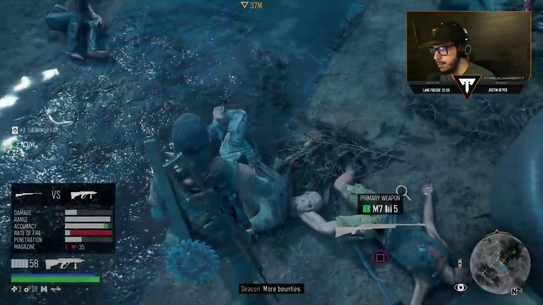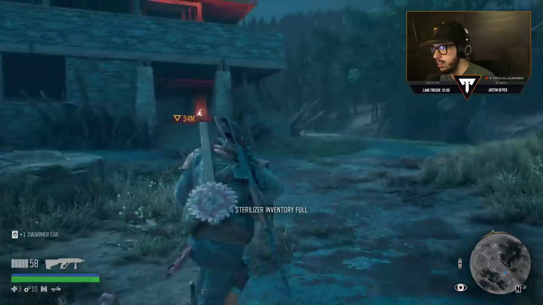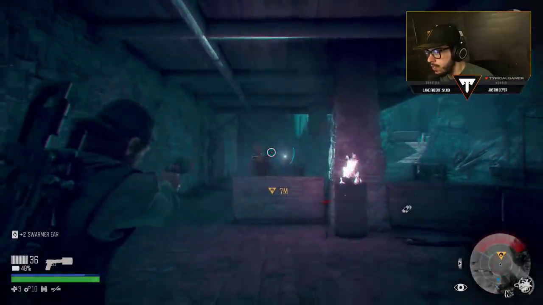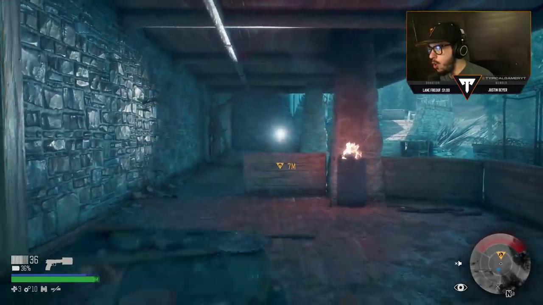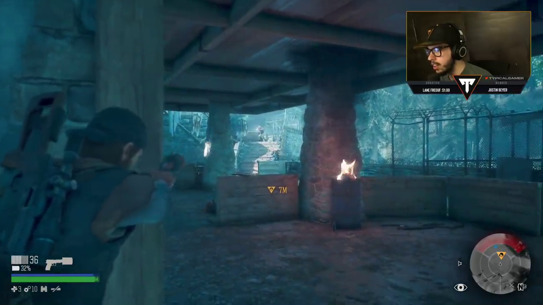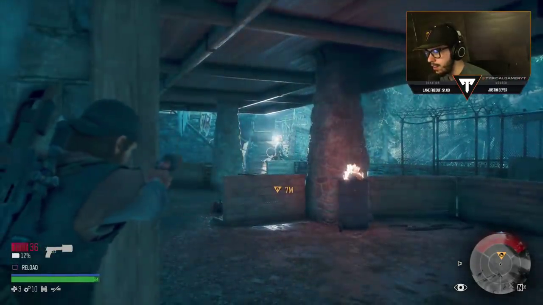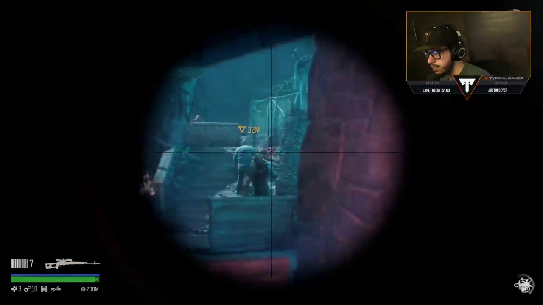More bounties. More bounties. Thank you. All right, let's get in here. Zombie juggernaut. No, you don't. Don't. You are now free. Oh, that hurt. I don't feel very free. Pull back. Covering fire. Dude, I'm shot. Boozer's just going in there, huh? Okay, that's it. You are lost. They are free.